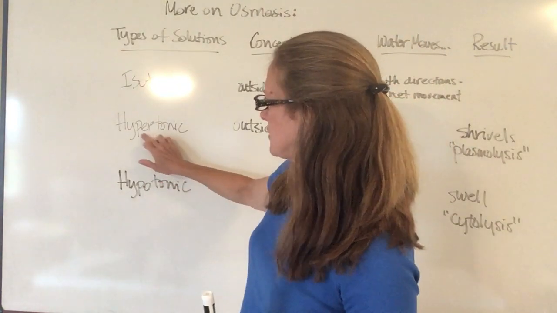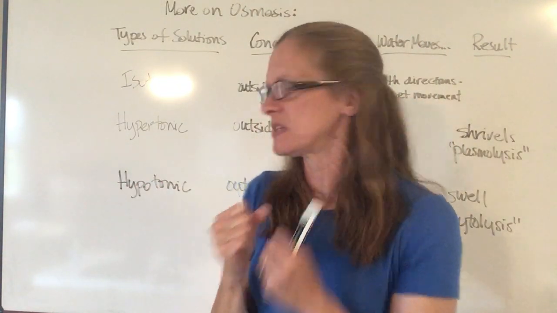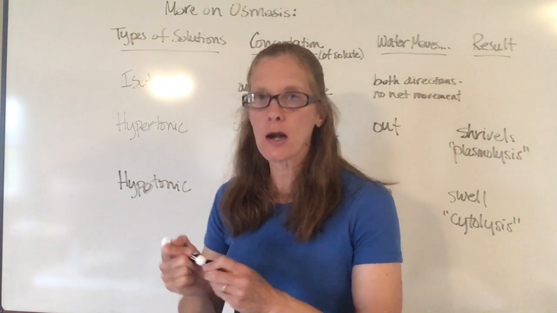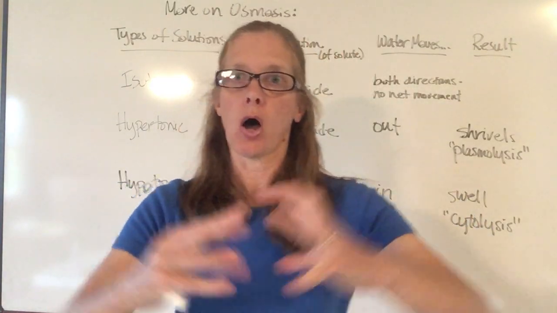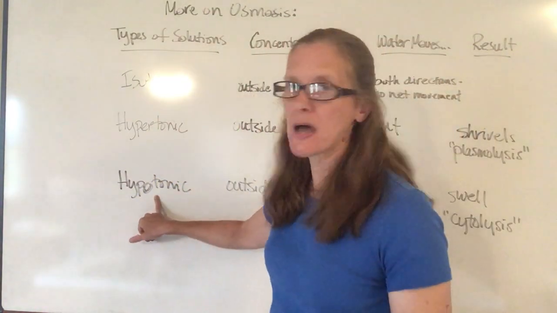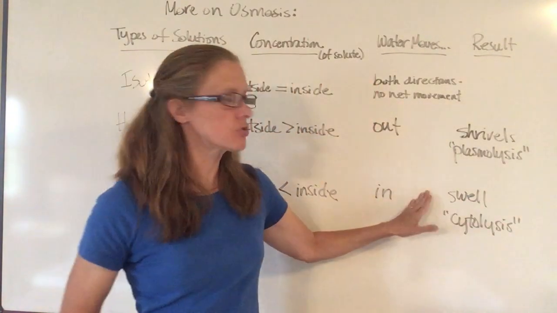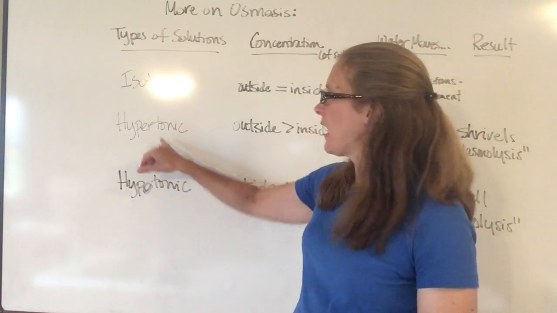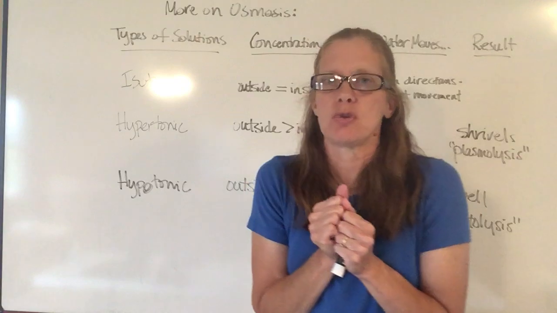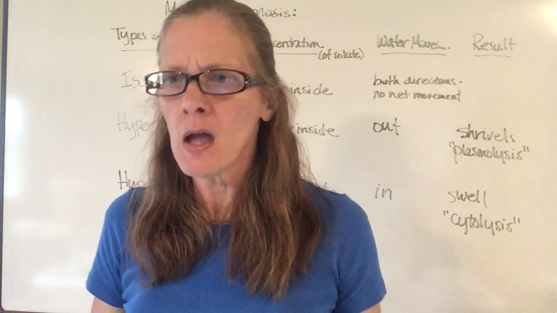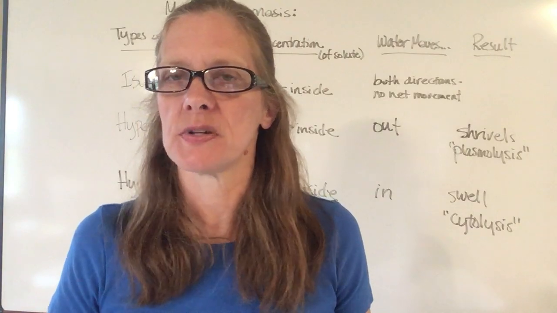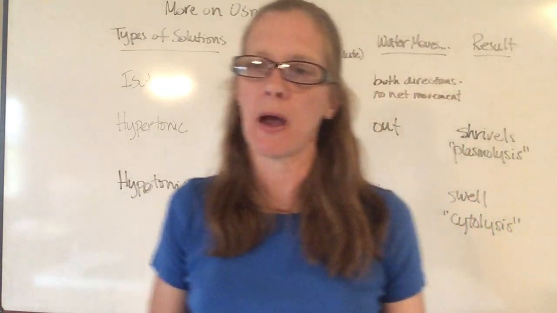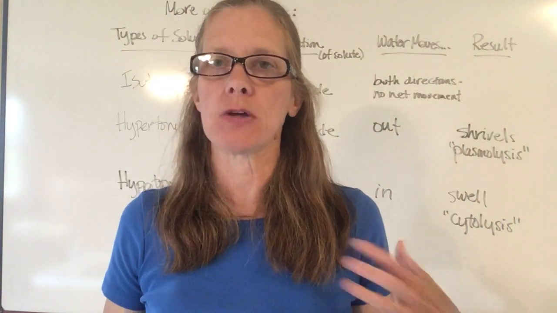Hypertonic tends to make me think of something that's going to contract and go inside like this. Hypotonic has an O right here, and that O looks like a cell that's all swollen up. So hypotonic means the water is going to rush in and your cell is going to swell. The O should remind you that it's going to swell up big, and the hypertonic reminds you that it's going to shrivel up like this. So that will finish up our discussion on osmosis. You will need to use all of these terms as you are talking about what happened in your egg experiment as you're writing that up.